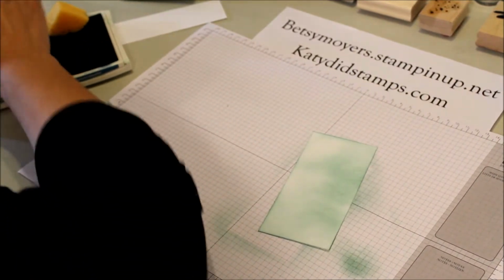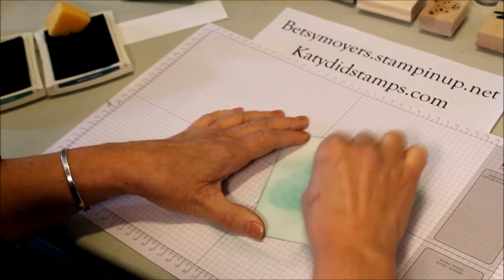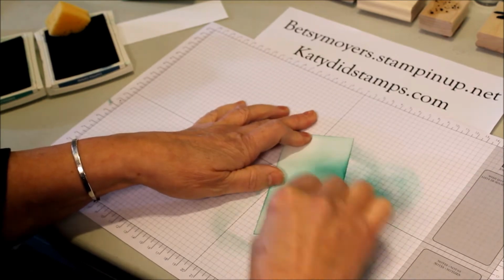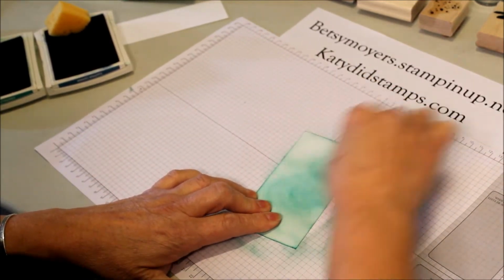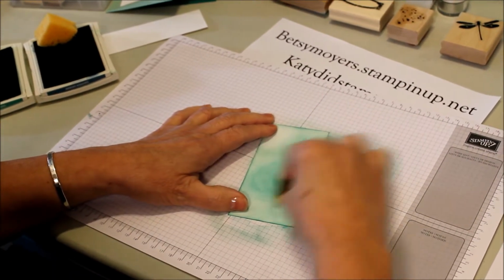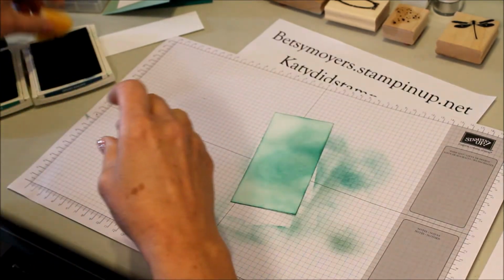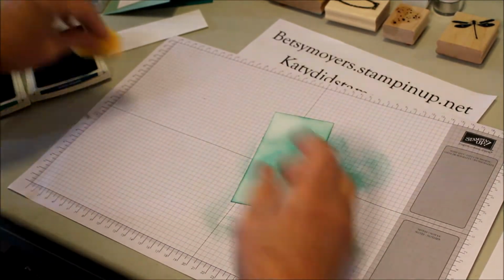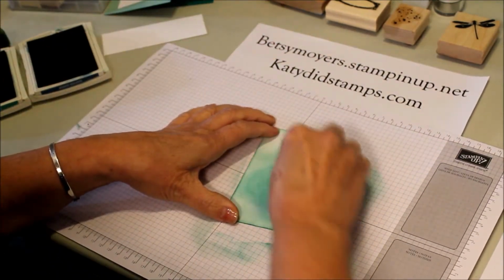And then I'm going to go with Emerald Envy, which is one of the new in colors. We're going to add that. And you don't have to add it everywhere because you want some detail, or some, I don't know what word I'm looking for, just make it look more interesting. Okay, I like that. And now I'm going to add some Dapper Denim. Get that straightened out.